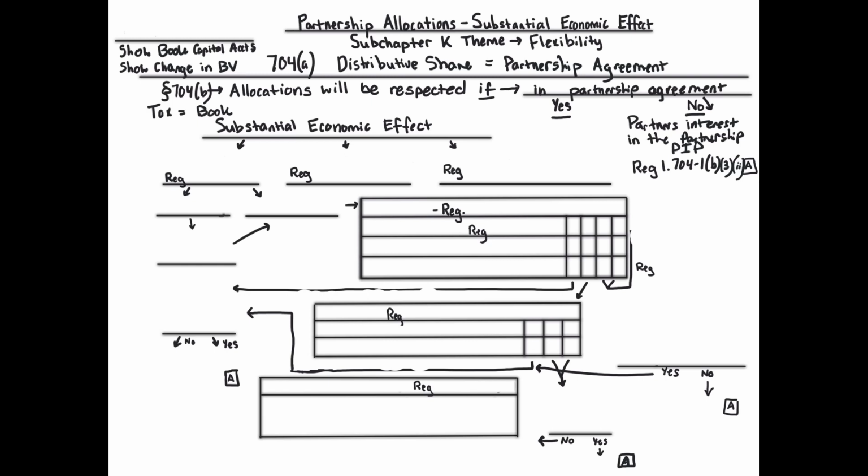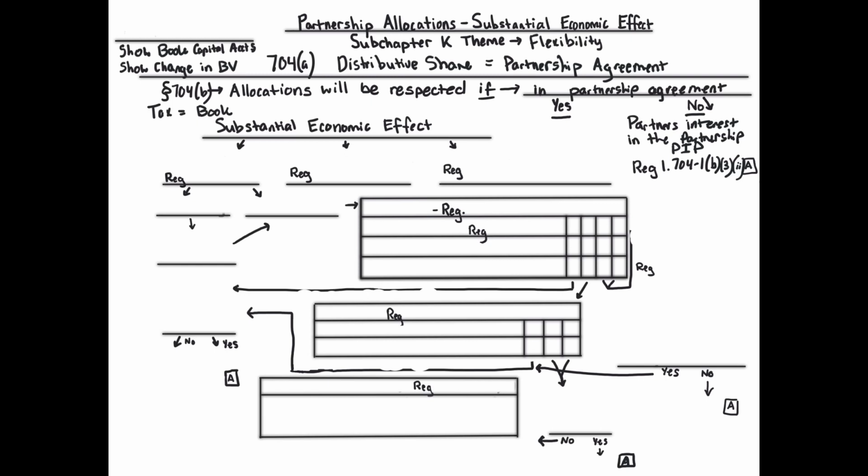Okay, now that I've given you that overview, let's actually get into the details of substantial economic effect. And this is where things get really detailed and really important. If you're in my partnership tax class, when I give a problem on an exam, I expect you to go through the order and show your citations, your sources for all of these items. The order, the path, is extremely important. For other professors, the same thing, I guarantee it. And in practice, it also helps because it shows you how things flow together.